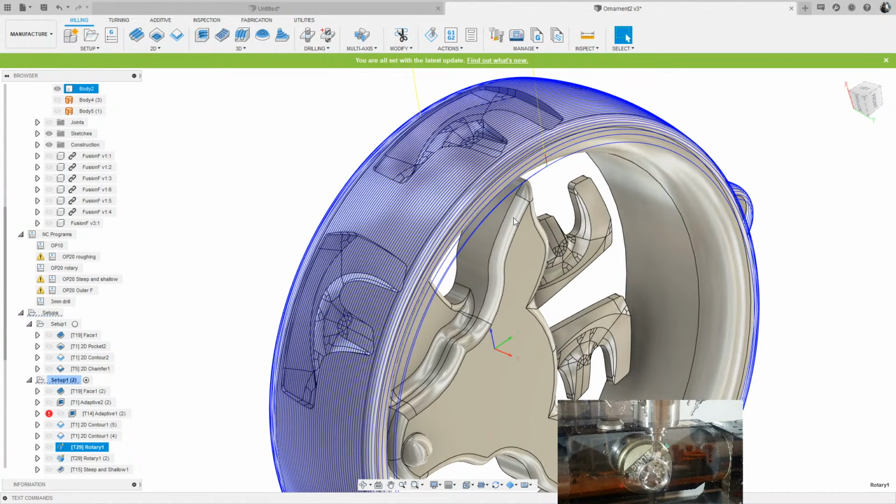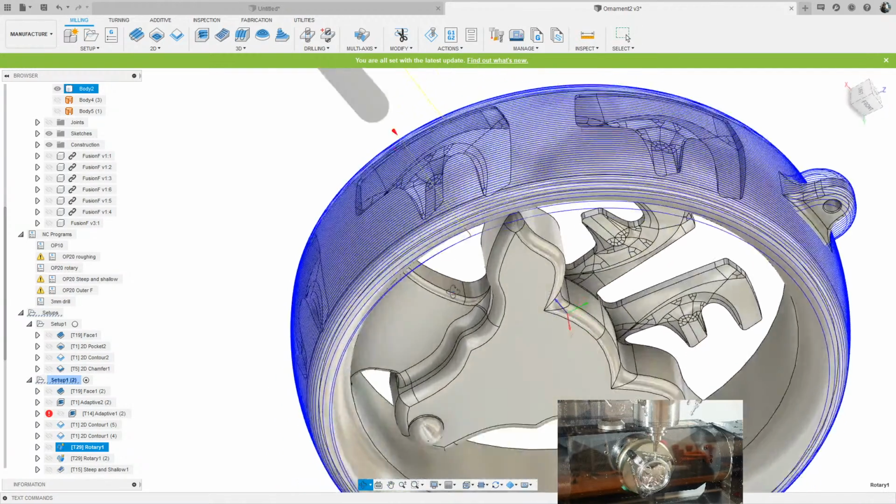For those of you that don't know rotary axes, the linear axes on the machine are X, Y, Z. Rotary axes are A, B, C. A being about X, B being about Y, and C being about Z. So simple, X, Y, Z, A, B, C. If you rotate 90 degrees, you effectively change, in theory, what axis that is. Nothing changed on the machine. The machine still knows it's a C axis. But if you had just that one mounted on the machine, it would be pretty much like a B axis. I know that was a lot of letters and a lot of axes, but hopefully it all made sense to some people out there. So we can see our rotary toolpath on there.